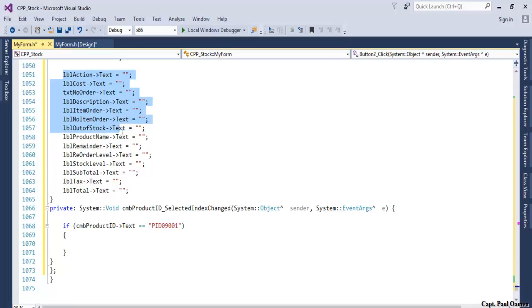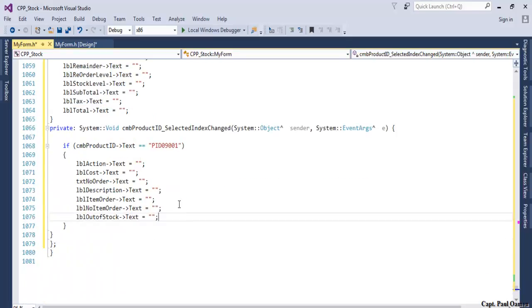It's got nothing to do with the reminder. I think all of this, paste them in here. And action, we're not going to need the action. The cost, we need a cost. So let's say the cost is £20. Alright, and we don't need this.